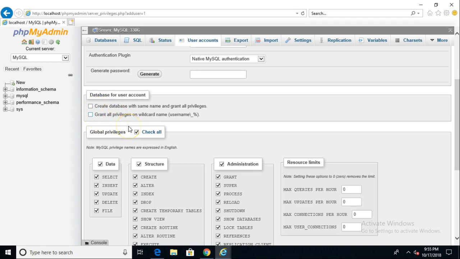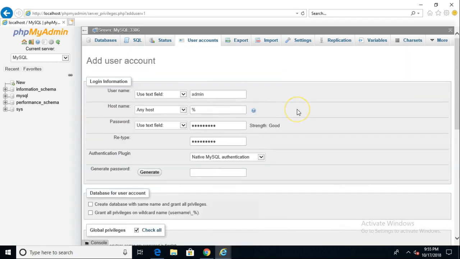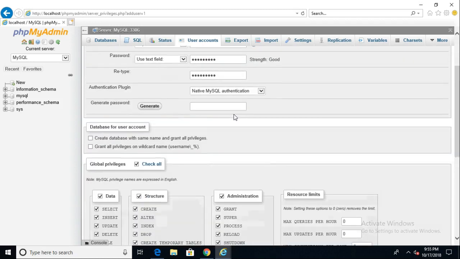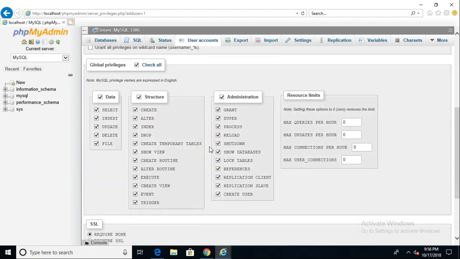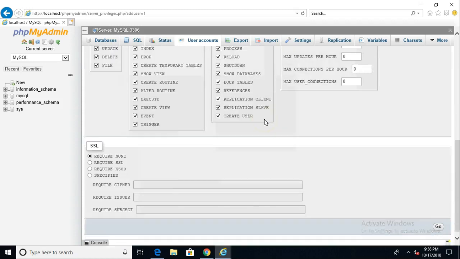Or we could say, okay, what if I want to make a database not just called admin, but maybe I have admin_1, admin_2, admin_3, and I want this user to have access to all those databases that begin with admin. In that case, I would check the second box. So be careful, make sure you're checking what you want to check. In our case, this is a virtual machine, it's something I'm using just for training, it's not publicly available. I'm going to go ahead and say global privileges, and we'll allow all.